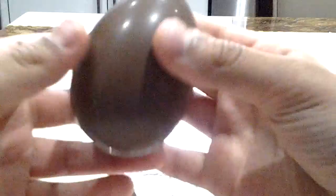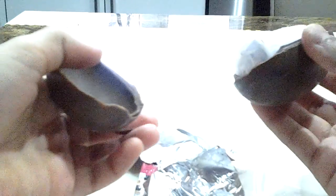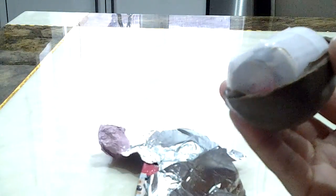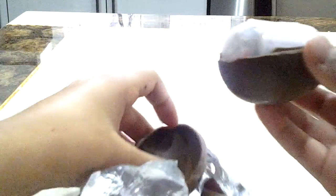Just lay out my wrapper like that. Now let's break this. Oh my god, I want it perfect for some reason. Let's break it. Oh my goodness. Oh my god. Did you see that? It's like a beak. Oh my god. And here's my toy. Just the second one.